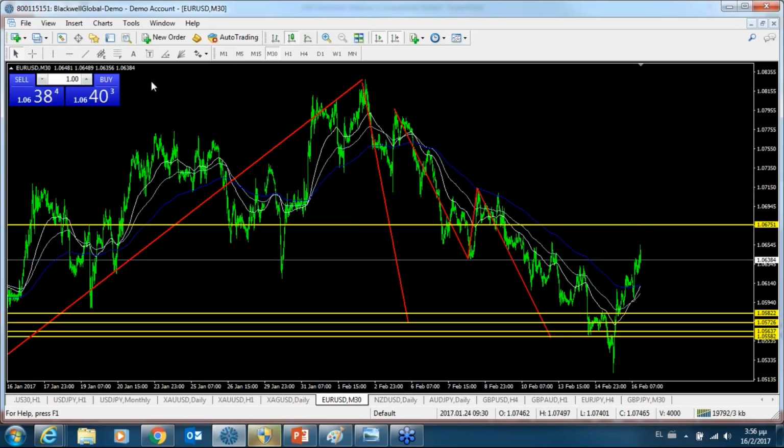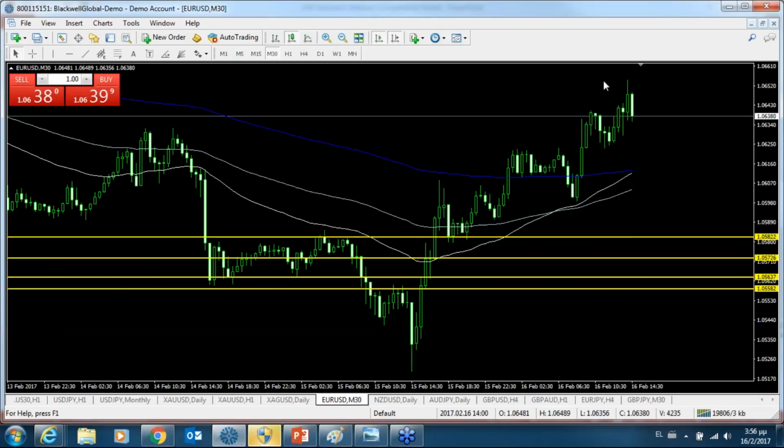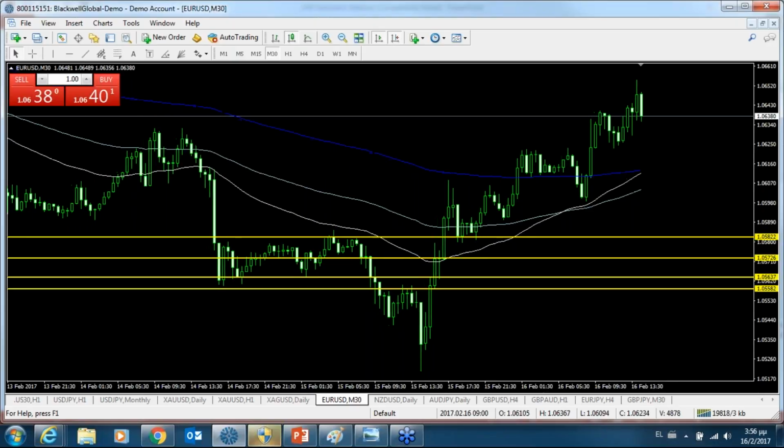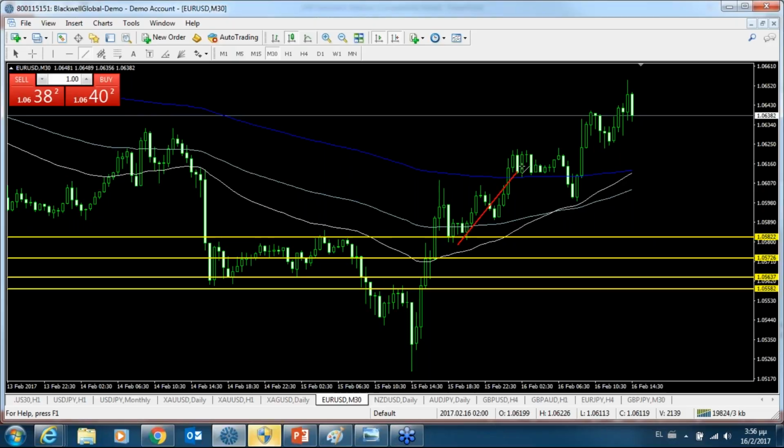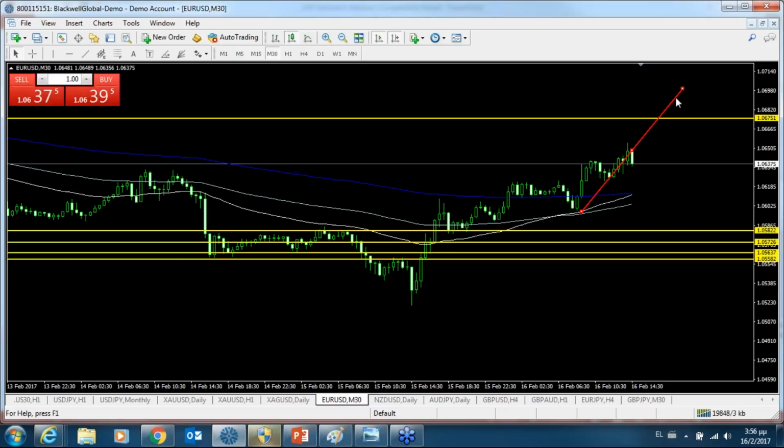Okay, all right, let's see. I just want to measure this a bit. It does not look like a pattern there, so we'll ignore that. So here we want to zoom in a little bit, look into the strength of the candle as well, look at the possibilities. You see prices there. You can have a smaller A, B, C, D, and you can see whether it's time for it to find resistance. You can see that there, or you can grab that one there, go all the way up here and find more room to the upside. How much more room? That's basically roughly there based on the 30 minutes chart.